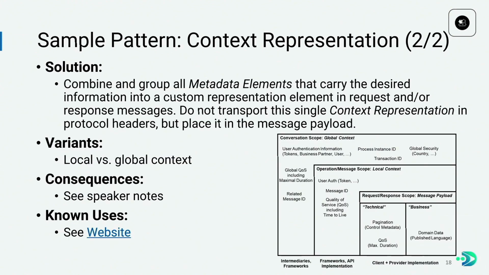So here are some examples: user tokens, message IDs, business process IDs, time to live, when the message was sent, and in which environment it belongs, is it a productive message, is it a test message? All these things can be bundled in a common context representation which can be inserted in the message itself. In contrast to using HTTP headers, by putting it into the message, you're getting protocol agnostic. So you could just put your HTTP request into a message queue and you don't lose anything. You don't need to map these things.